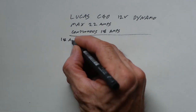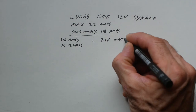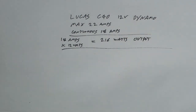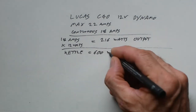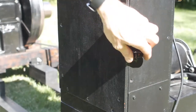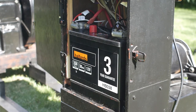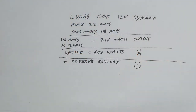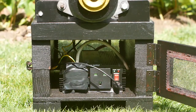If we multiply the current of 18 amps by the voltage of 12 volts, we get the wattage of 216 watts. My travel kettle is a 600 watt kettle, so clearly the dynamo can't provide enough power to make it boil. But my generator also contains a car battery, which is charged by the dynamo, giving the system a limited amount of reserve power.